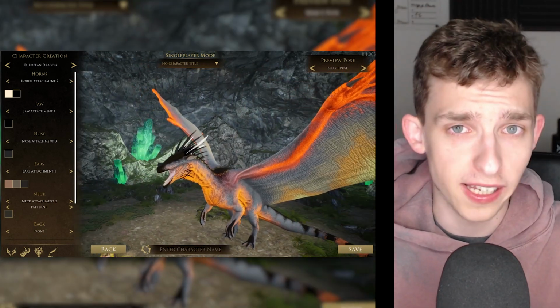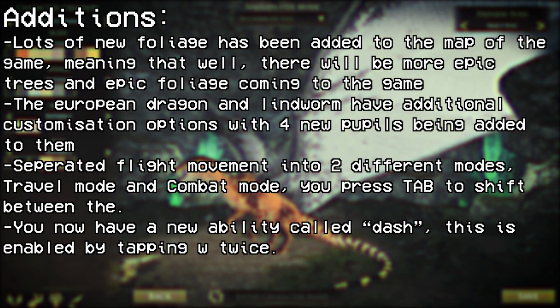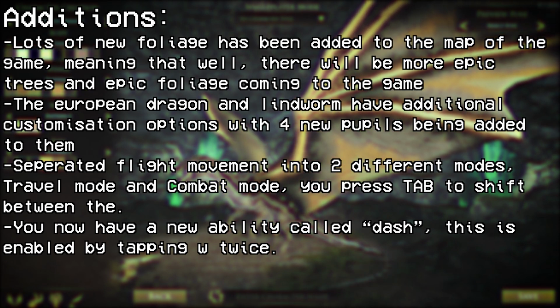Firstly, the update actually adds quite a bit of new stuff. There's a lot of new foliage that's been added to the game and the map of the game mainly, meaning that there'll be a whole bunch of new stuff, which I'm going to talk about in the next section and showcase an image of it.